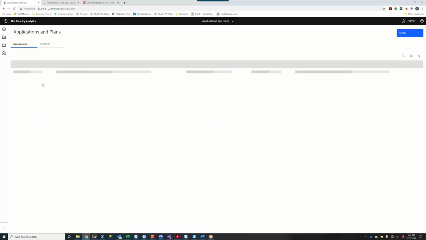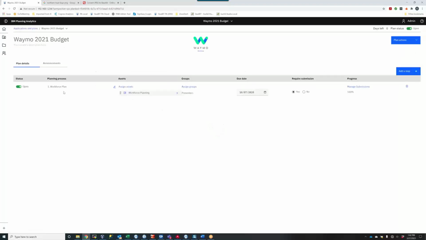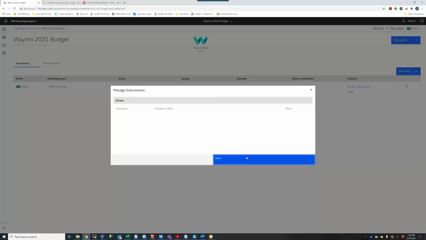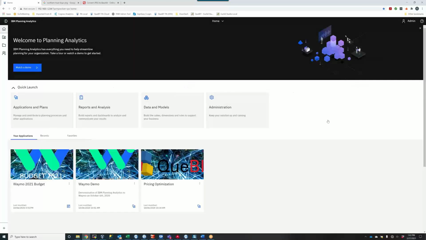The idea here is that in your budget process, you might want to set up different steps in the budget process, control whether these are open or closed, and assign specific assets to this, which is kind of like the books and reports. You can give specific groups access, and there's status and submission, and all these kinds of things are in the system here. So really nice. Lots more you can do with the application.